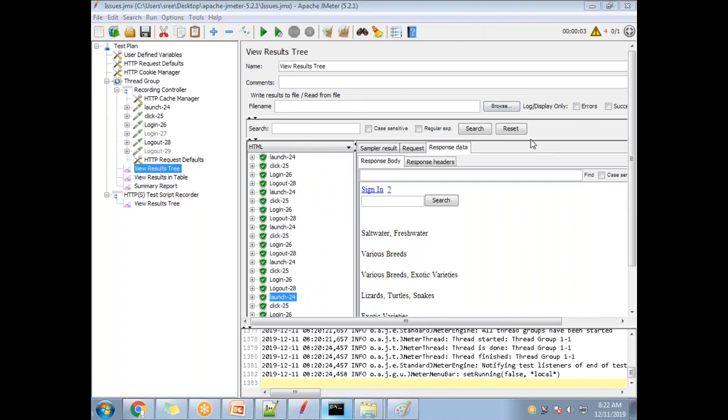So wonderful, guys. The reason why I believe JMeter is not doing it is because they don't want to fill up your system. Every time you execute, if it is saving the log without your consent, it is filling up your system with a lot of logs, and over a period of time it will make your system slow. So maybe that could be the reason why by default they are not saving it. They are giving an option to you, saying that in case you need it, go ahead and save it.